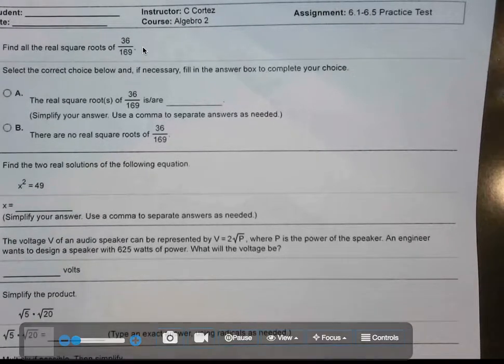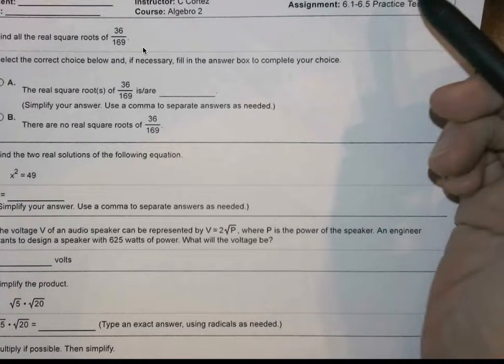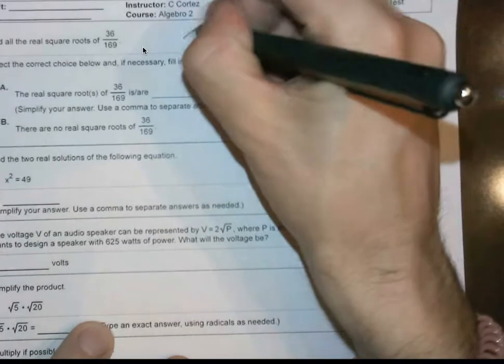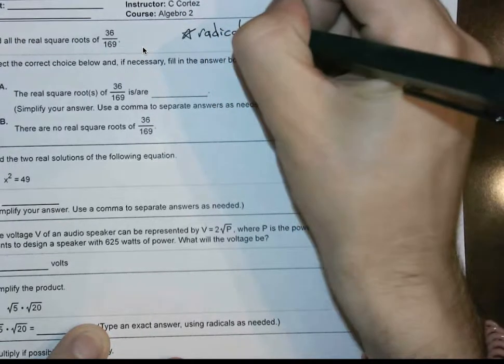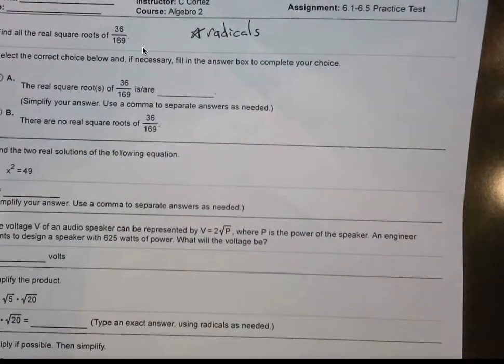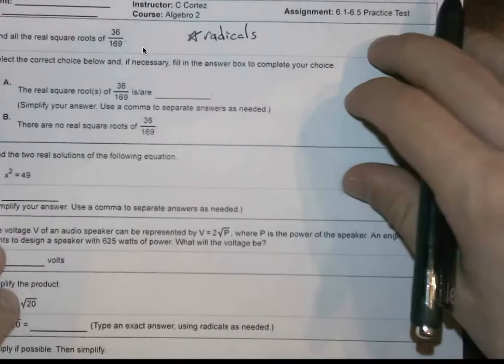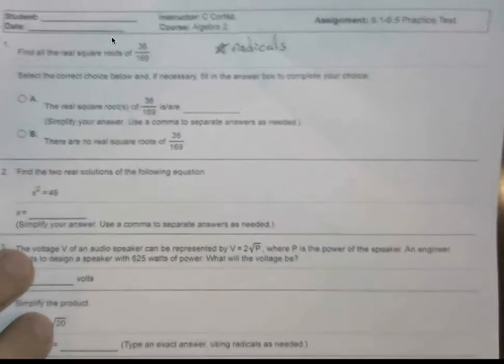Algebra Tours, taking a look at the practice quiz for 6.1 through 6.5. What was going on here? This section was all about the radicals. We saw that we could rewrite these as rational exponents, and we could rewrite these with division or rationalizing the denominator. Lots of stuff going on here. I'll do my best to make this as easy as possible.